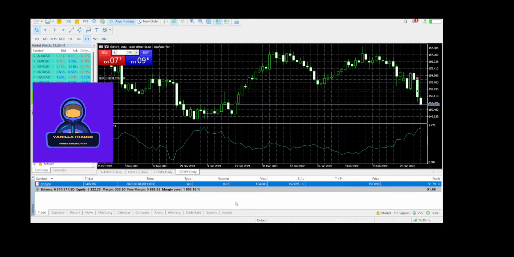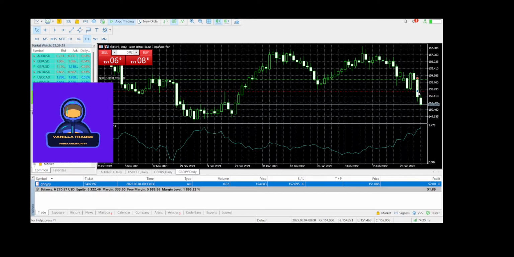The way we place trades is we place two trades. One of them exited at the first take profit level, and the second trade runs with the trailing stop here. So you can see here that the first trade we exited right about 140 pips. And then the second trade, which we still have going on, is just running with this trailing stop here.